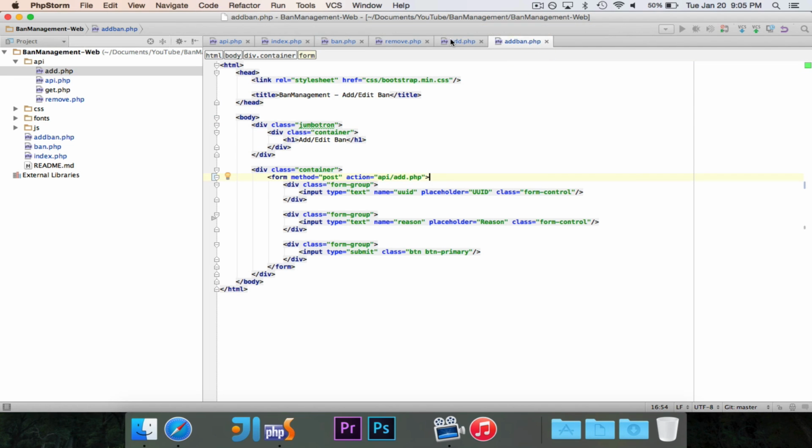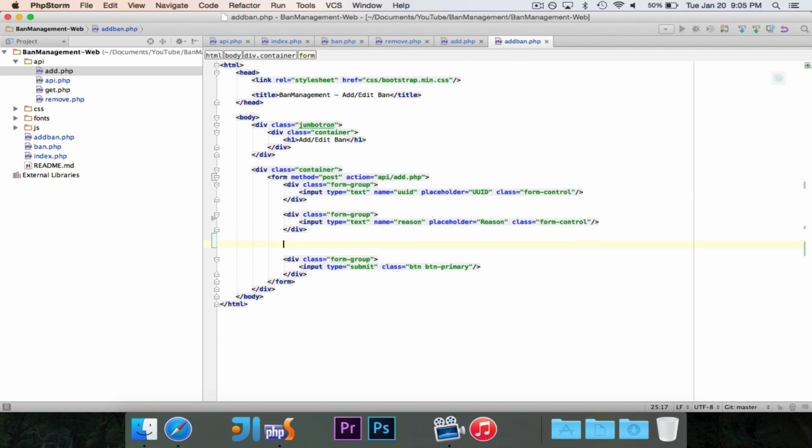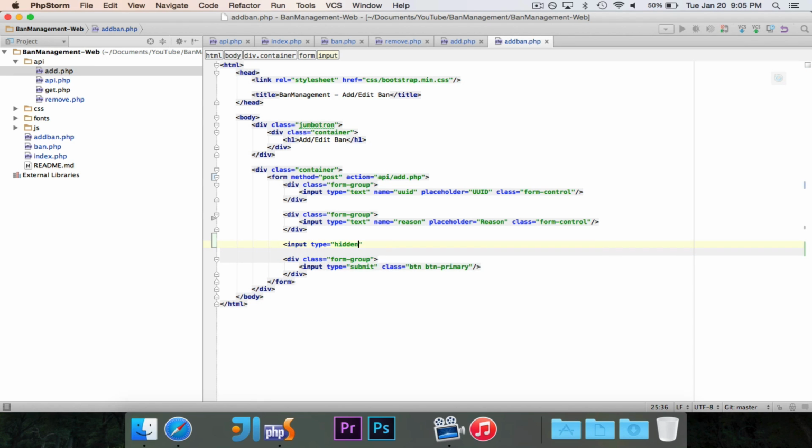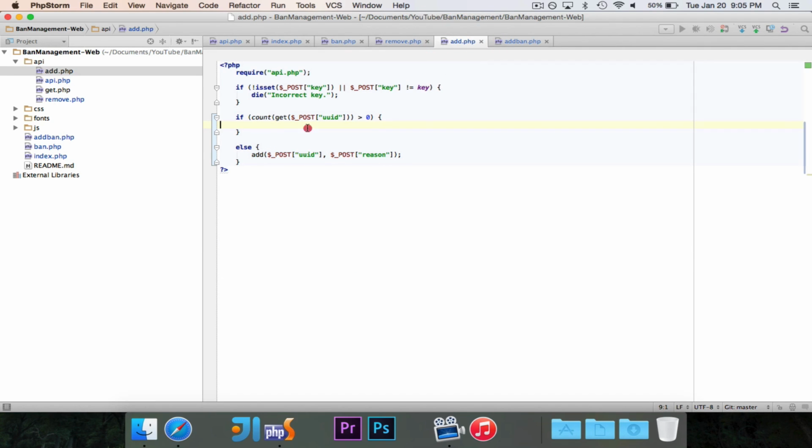And let's see, in order to do that, we are going to have one other thing. Input type equals hidden, name equals ID. This is going to be a hidden input, which means that the user does not see it, but when I submit the form, it will be seen. And if we're editing a ban, we need to know the ID of the ban so we know exactly which one to edit. So at this point, if we need to edit, then we're going to need to know the ID of the ban. And that means that it's not going to be a new ban. So we will go ahead and do an edit.